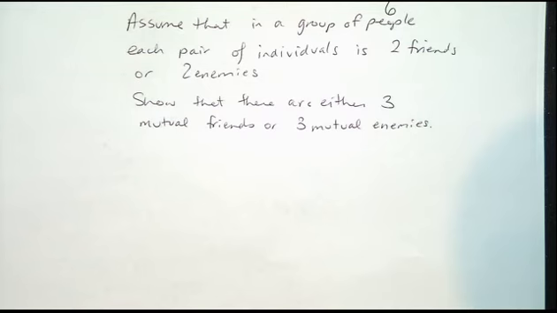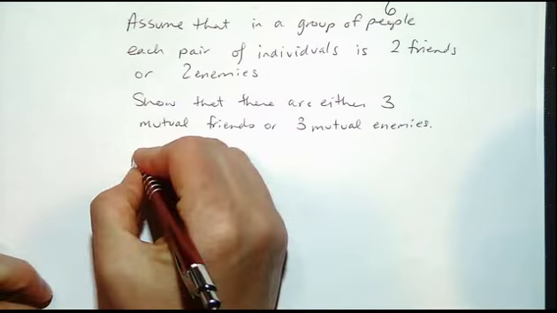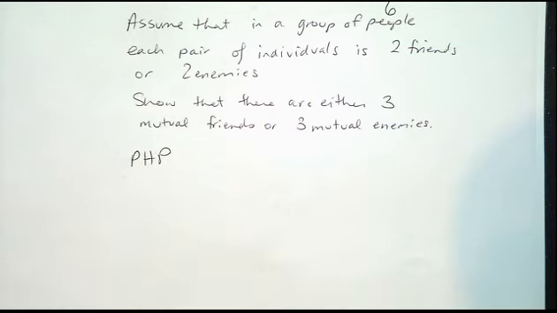Pigeonhole principle. That's the first thing you need to do: figure out if a problem is a pigeonhole principle problem. If we could show that there's some minimum number of something, you're looking at a pigeonhole principle problem. And by the way, you're allowed to abbreviate it as PHP. So when we answer a question using the pigeonhole principle, you have to say, by the pigeonhole principle, blah, blah, blah.